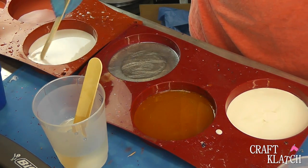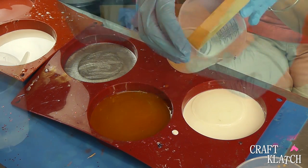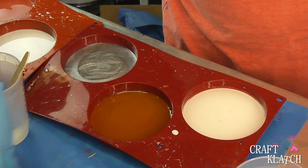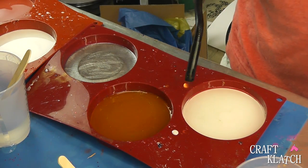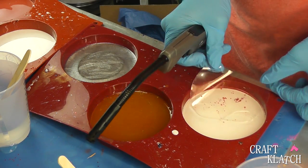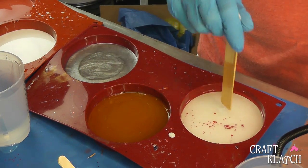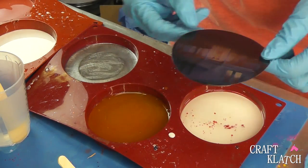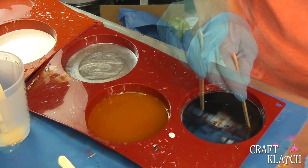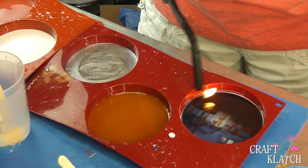The first one I'm going to start with is the white one, and that's going to be the Halloween one with Mike Myers. I have a little blood spatter here — I cut it off because I got a little too close to the image underneath. I'm popping these bubbles real quick and sliding this in, just as we always do. Press any bubbles out from underneath and pop the bubbles again. Then I'm going to take the Halloween house and slide that right in over those bloody spatters and prints. Press it down, get all the bubbles out, make sure everything is covered, then hit it with your lighter.